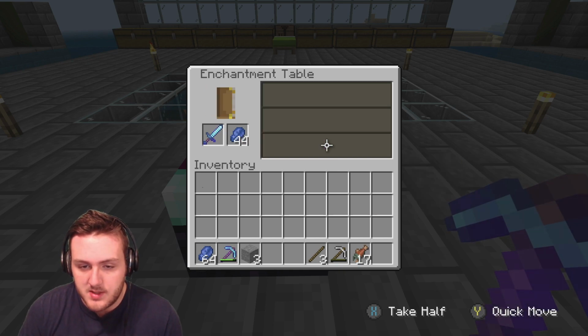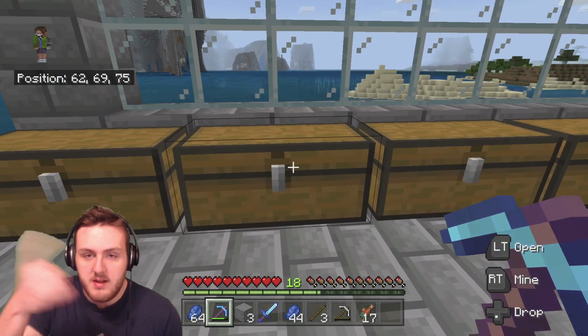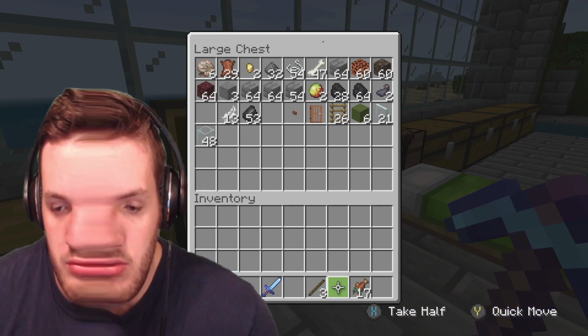I always go with the most expensive one. My man of class. You hate to see it. Sharpness 1 and nothing else. Epic. All right, fellas, I think it is time to go on an adventure to the Nether.